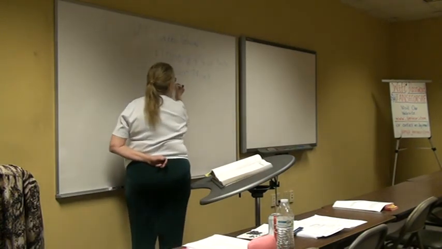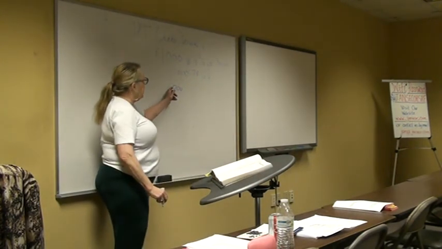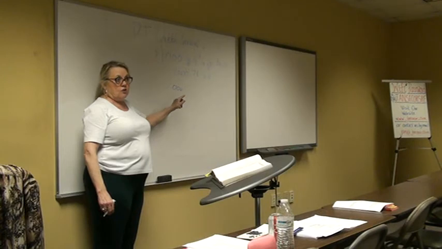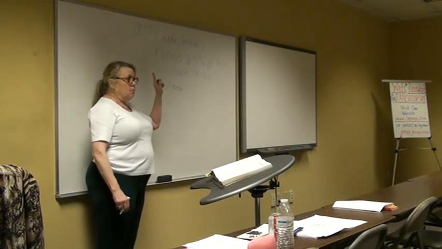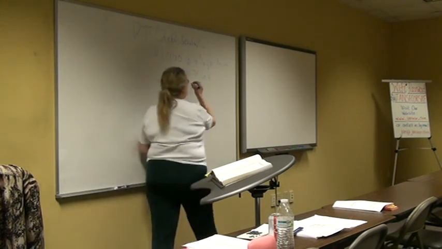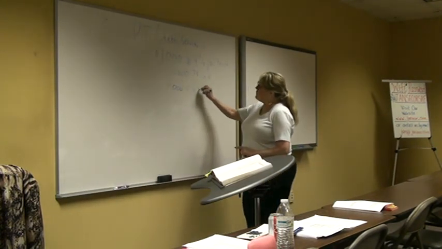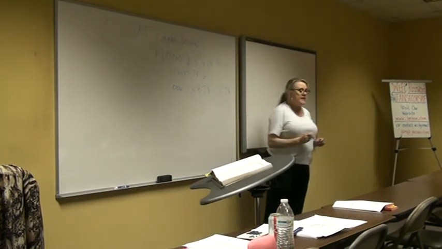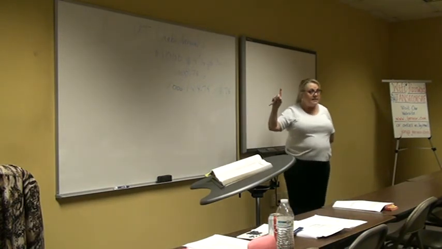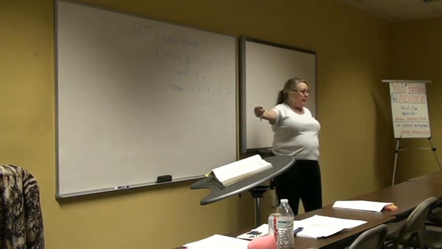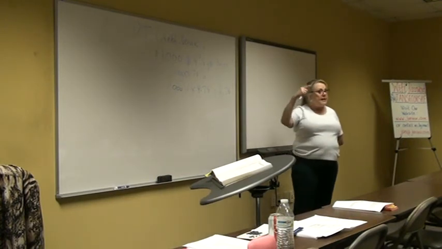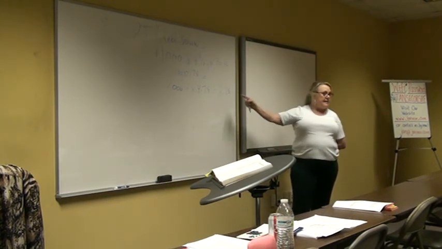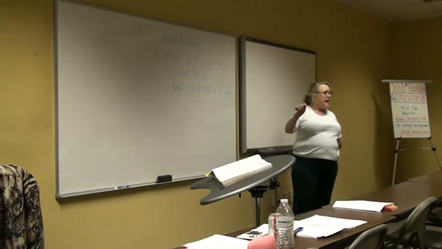How many thousands are in 1,000? Because if you borrow 1,000 and we are paying $4.78 for every 1,000 you borrow, you're borrowing one thousand, right? And so it would be 1 times 4.78. So your payment will be $4.78 if you borrow just $1,000 and you want to spread out the payment plan for 30 years. That means you're making a payment every month, 360 payments. Now that's kind of silly to think about it that way, but that's how the chart works.